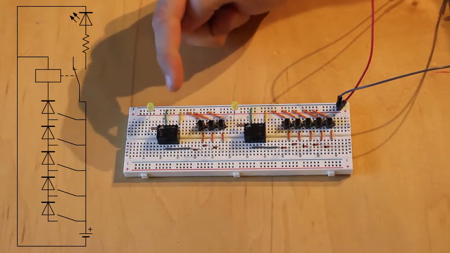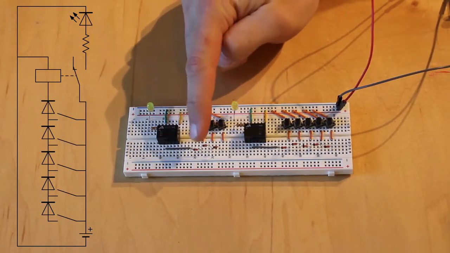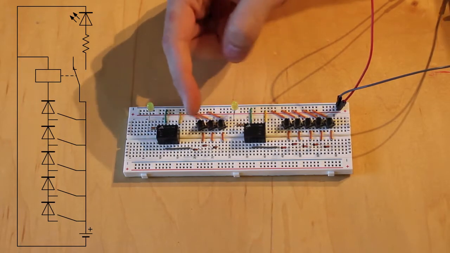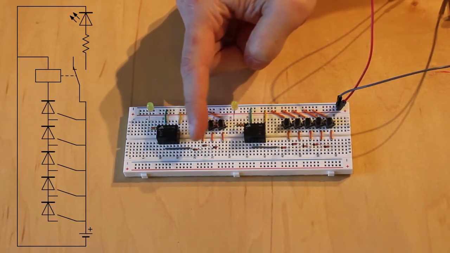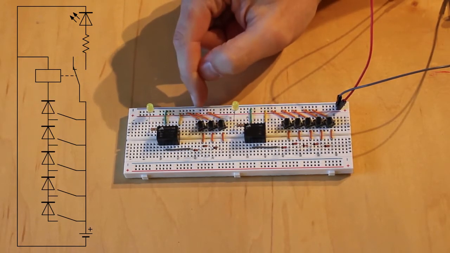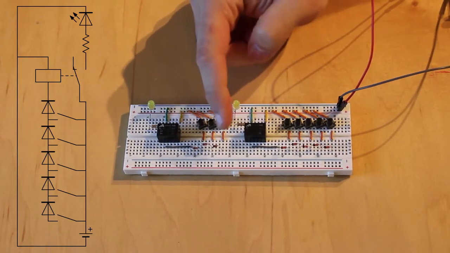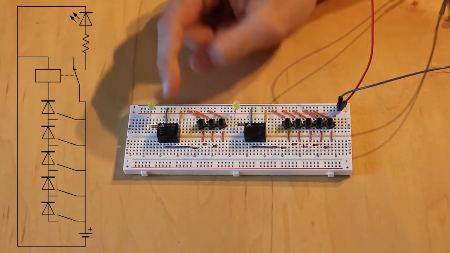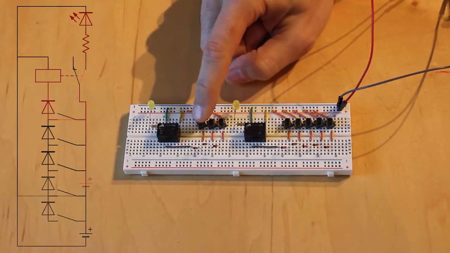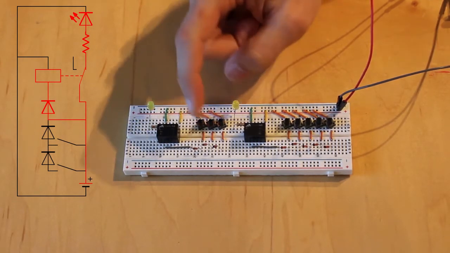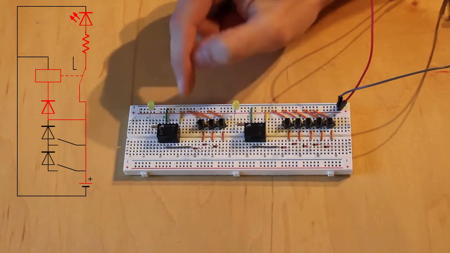And this is just so I don't burn the LEDs out with 5 volts as it travels through. Now the coil itself is energized through these buttons and diodes. So each button is connected up to 5 volts here and then when I push the button 5 volts travels into our kind of row of diodes down here. And depending on which button I push controls how many diodes the 5 volts flows through before it reaches our coil in our relay.